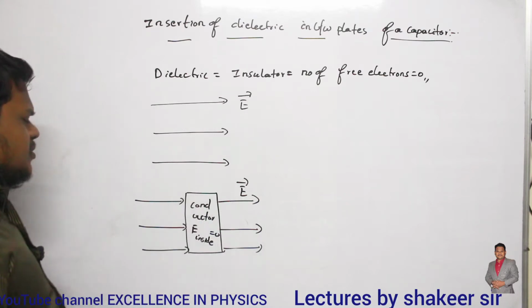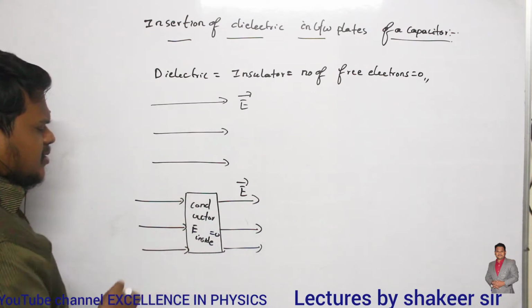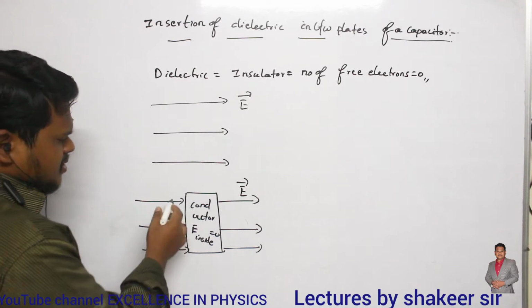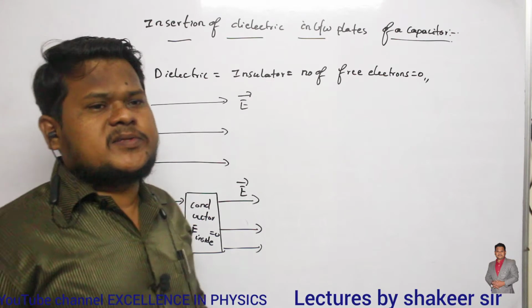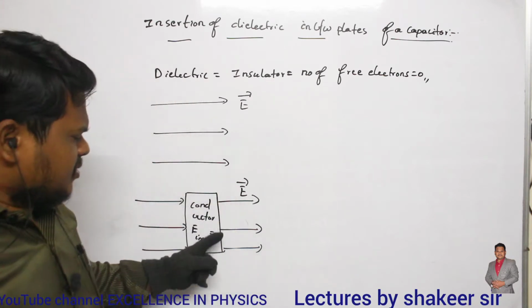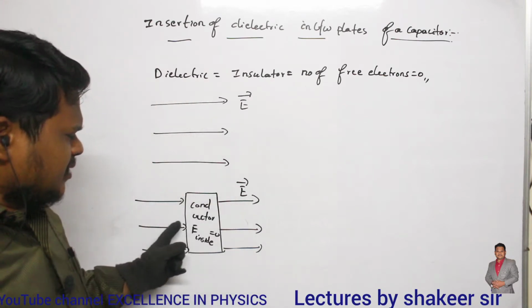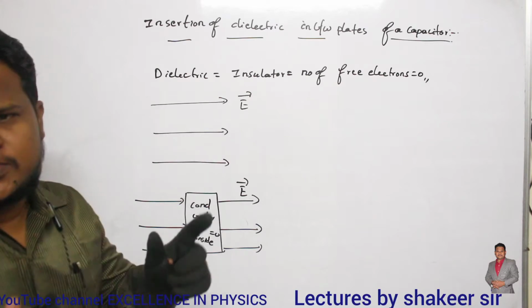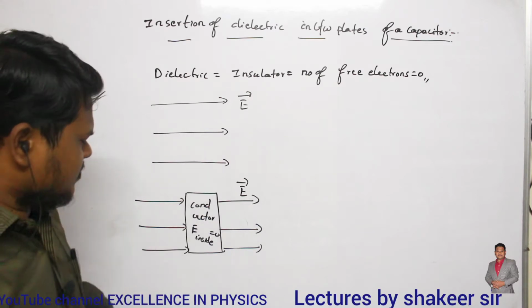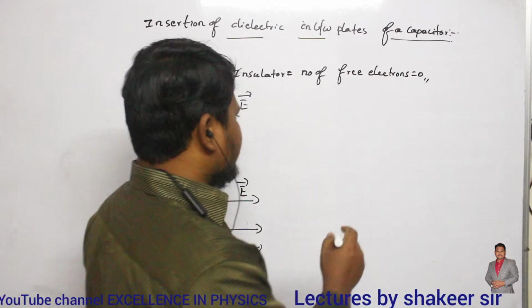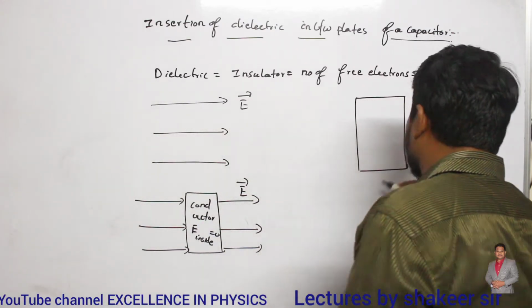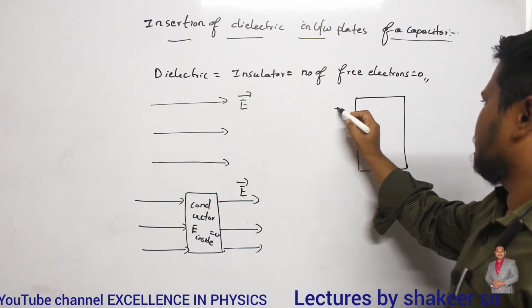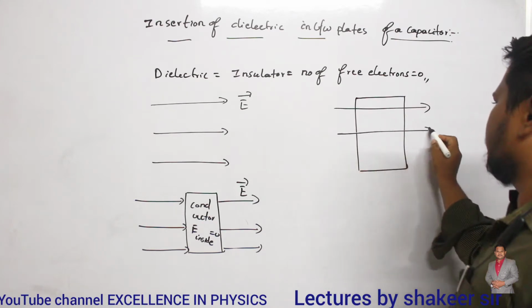Why will the electric field inside the conductor become zero? Because of what a conductor means: it is a very good conductor of electricity. It means free electrons can very easily travel throughout the volume of this conductor. So immediately if I apply a uniform electric field, then what will happen? Initially this will be the direction of the electric field.